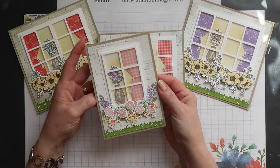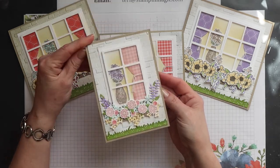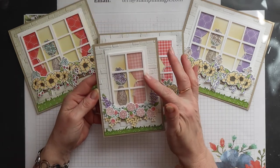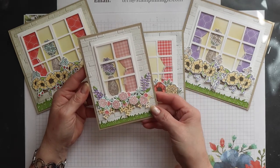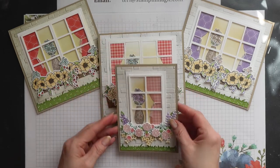And then one final card, and this is just your normal standard card size. And this time I've just used one window, and all the flowers come from the Beautiful Bouquet stamp set.